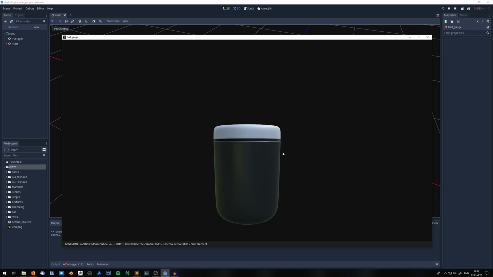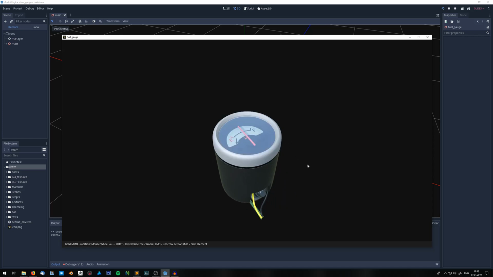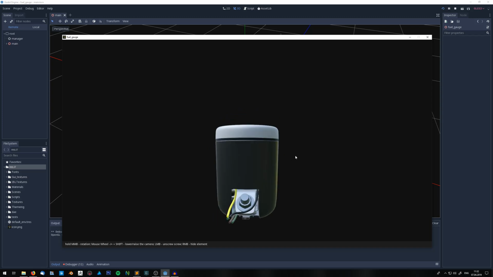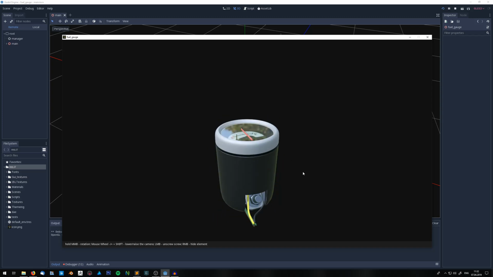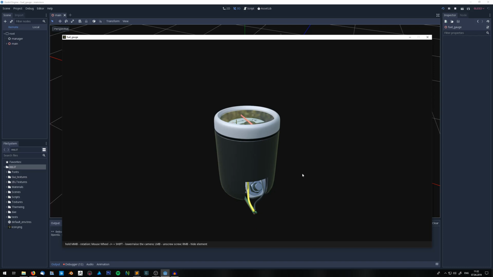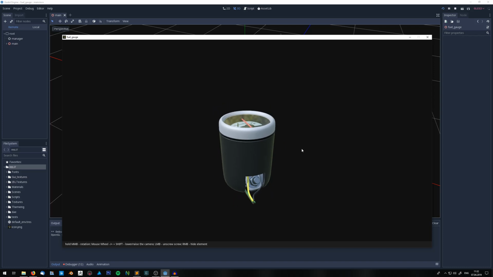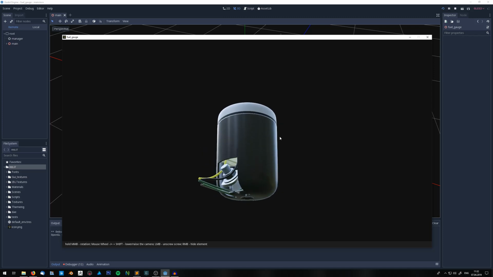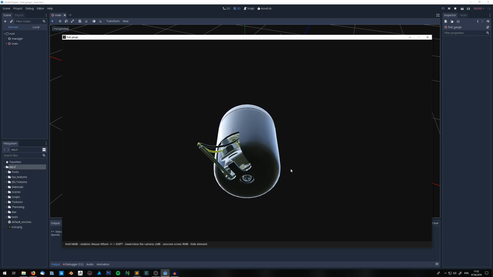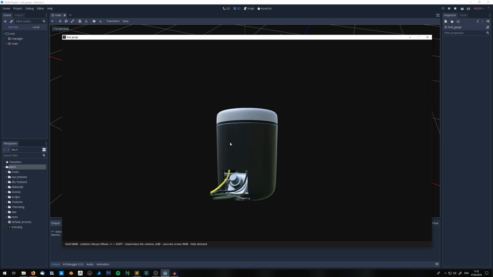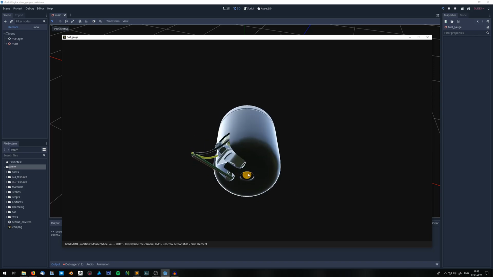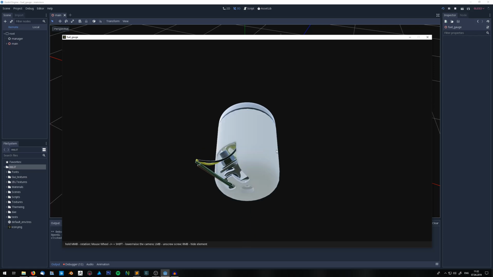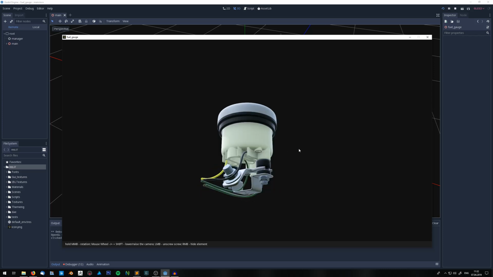If you press start, you can use the middle mouse button to rotate. When you hold shift and scroll, you can move up and down. And if you just scroll, you can zoom in and zoom out. The idea is that you can disassemble this fuel gauge. For example, in order to take off the enclosure, you first have to unscrew it by clicking on the screw. That will allow you to remove the enclosure by pressing the right mouse button.